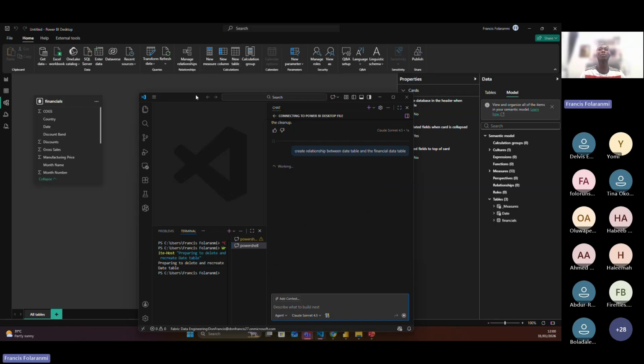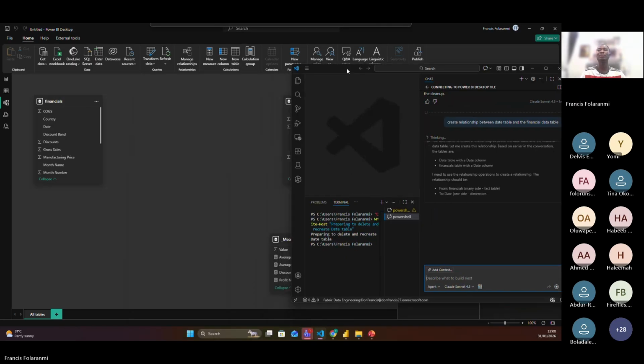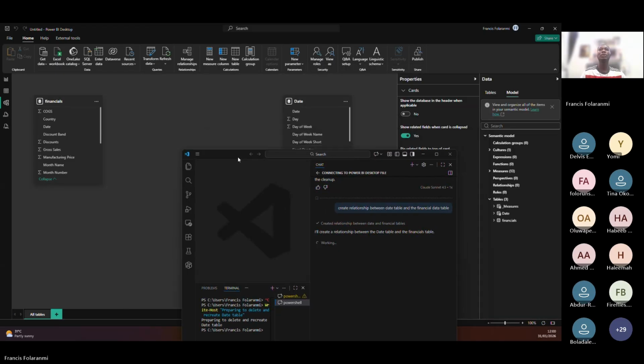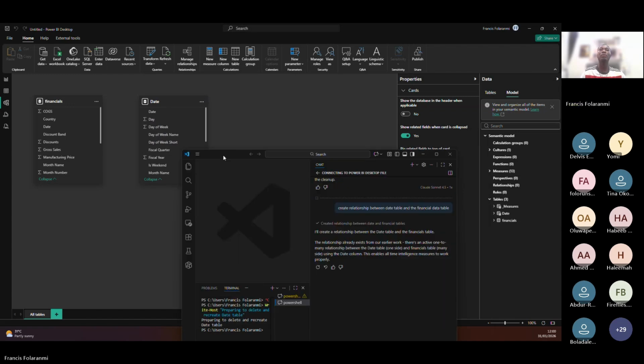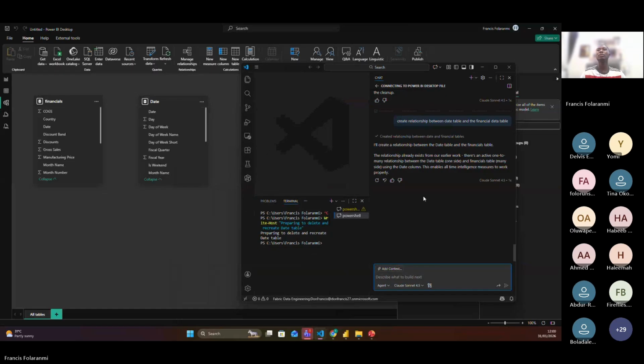So let's see if that is going to happen. This is my date table. Then let me pull up my VS Code. Okay, that is not happening. So I can just drag it and do it myself anyway.